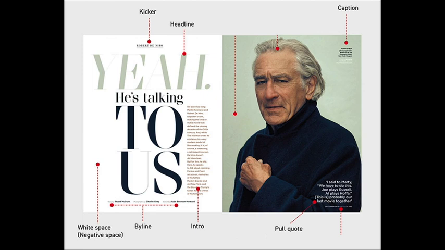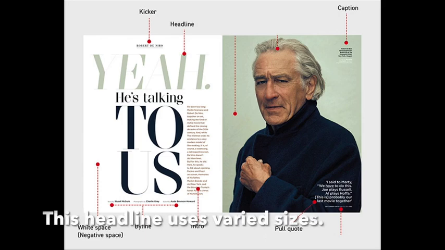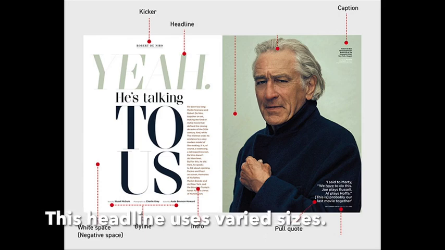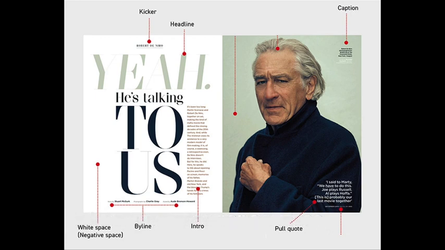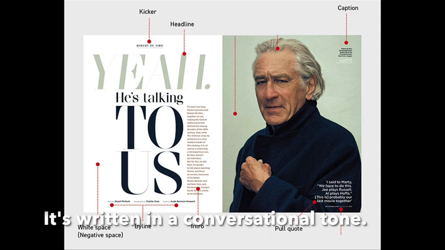And in publication design, we would call that a pull quote or a pull-out quote. When it comes to the left-hand page, starting at the top, you see the little tag at the top that says Robert De Niro. We might call that a kicker headline or sometimes an eyebrow headline, just a tiny little label that would go over the main headline. The main headline in this case has some style to it. It's not just a straightforward headline. So we would call that a headline or maybe an art head.